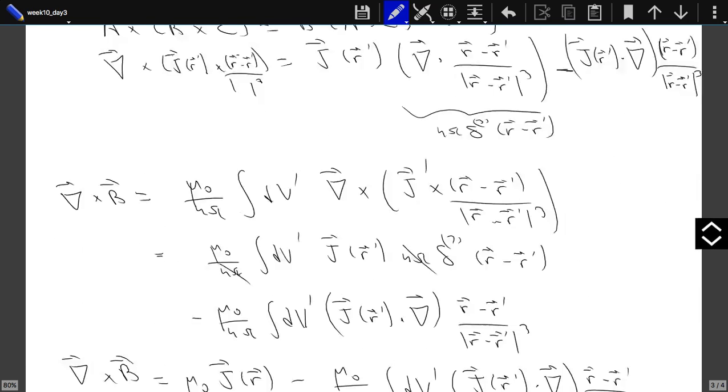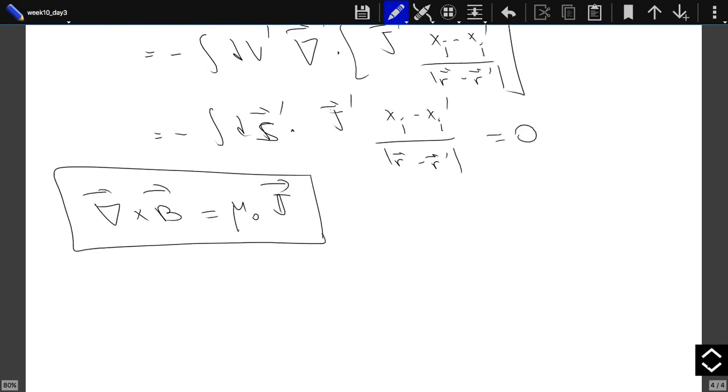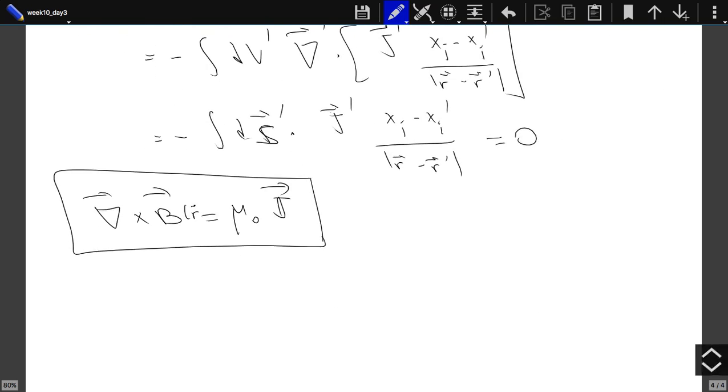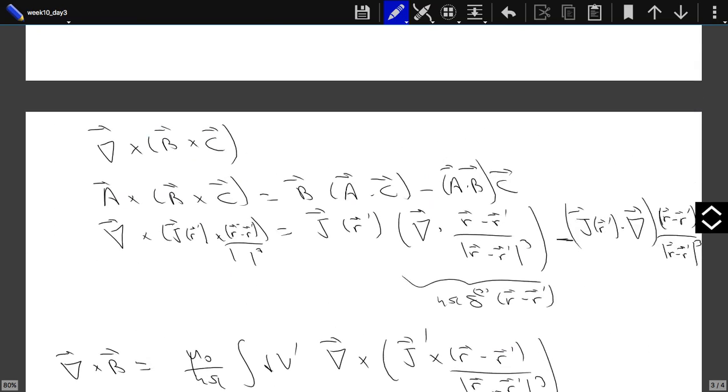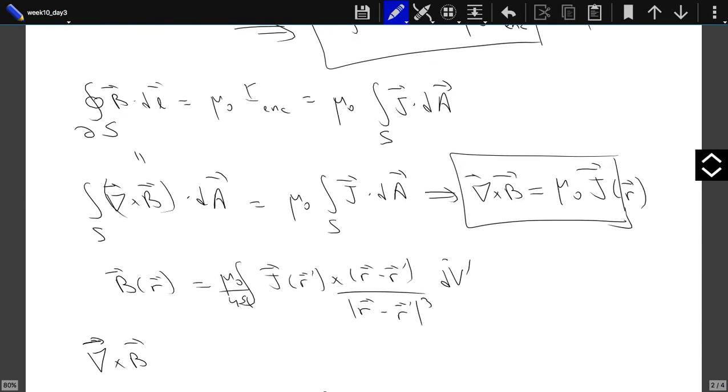You see, this equation, the curl of B, I evaluated at the point R. So B at every point has a value. I can take the derivatives of curl of B knowing its value at nearby points. I know that this curl of B at the point R is always equal to mu0 times the current density at that point. Now, at the beginning, when I wrote the Biot-Savart law, it is here.